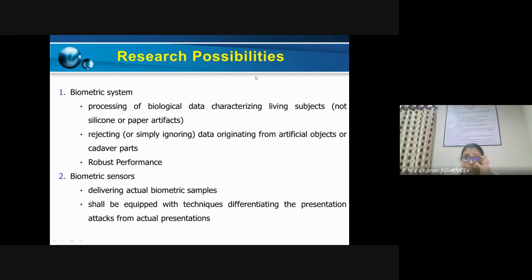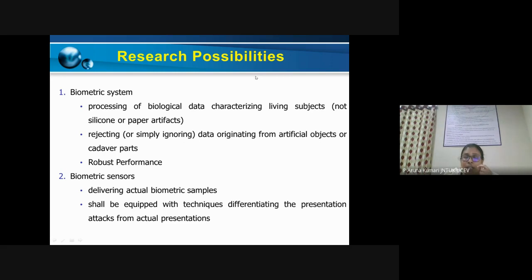That means whatever sample we are acquiring, we have to check whether it is the original sample or not. If you are extracting using paper, we can create a silicon-based layer on your finger. We have different types of biometrics that we can acquire other than the original one. How can we detect whether you are acquiring from a living person or not? At the same time, your system has to reject attempts to authenticate using artificial parts.